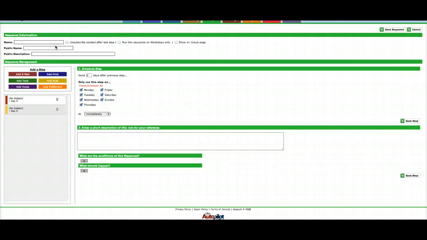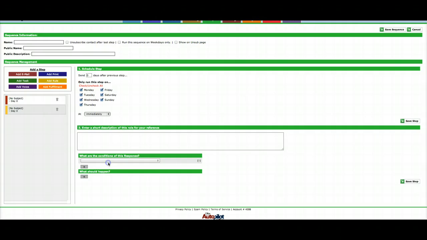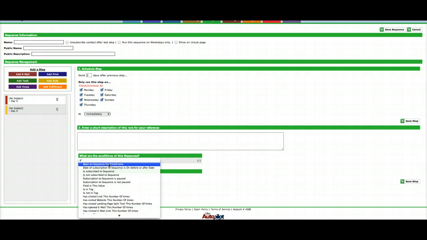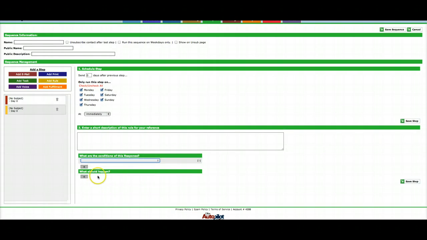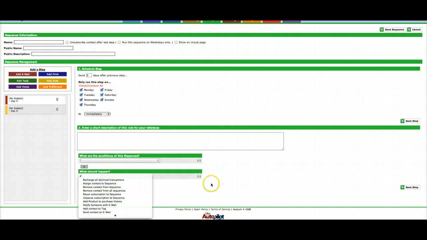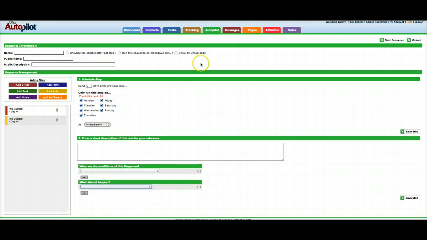You can also add some rules, like a short description, and that they've been subscribed. If they're subscribed to a sequence, then don't let them do this. For example, one of our networking follow-ups says if you've already gotten the first email in the sequence, then don't send them the first one, send them the second one. This is a really nice functionality, and it's not super hard to do. I was on messages first, now I'm on Office Autopilot, so then I would save this sequence.